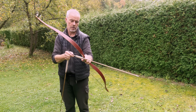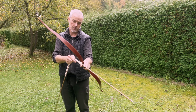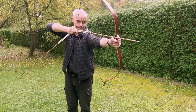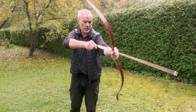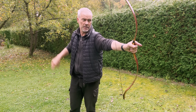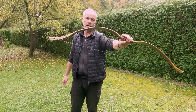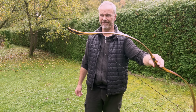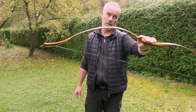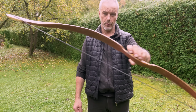Center shot, 5 meters. Oh no, but I would not draw this bow further. So if you like one of these short, snappy bows, or you are short and snappy, then it's nice. Otherwise, I think more than 24. You can try if you want, but first get the bow.